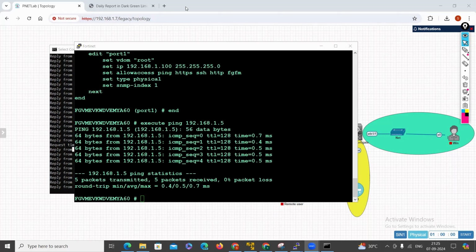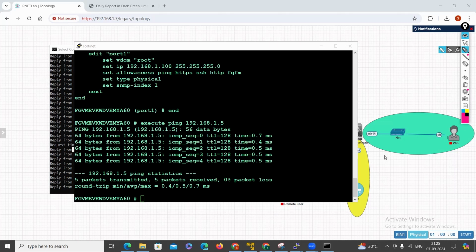By default, when you are using a hardware-based firewall, it's pre-configured with a specific IP address, 192.168.1.99. But here I made it DHCP. It's a VM machine, and by default it is configured as a DHCP client.